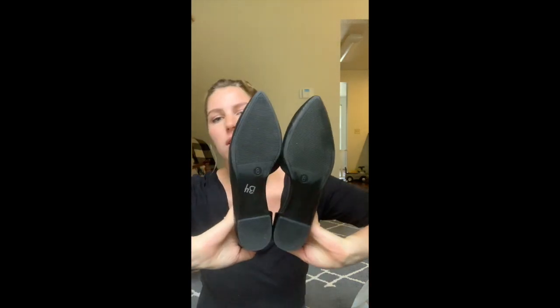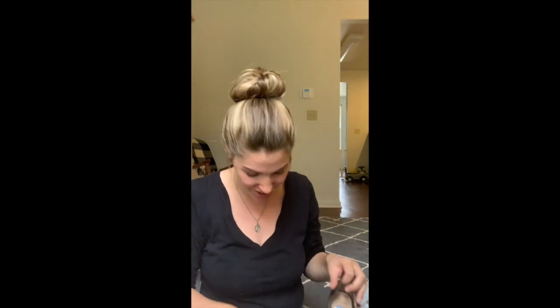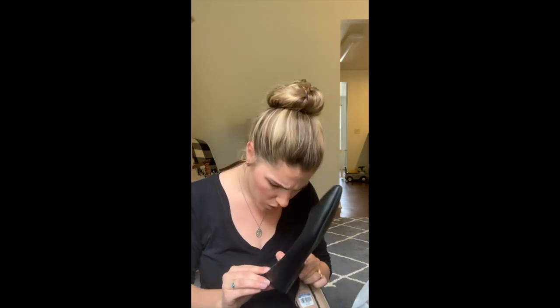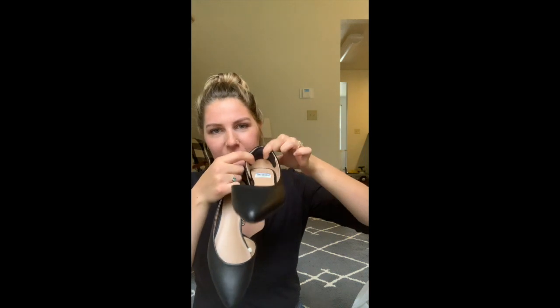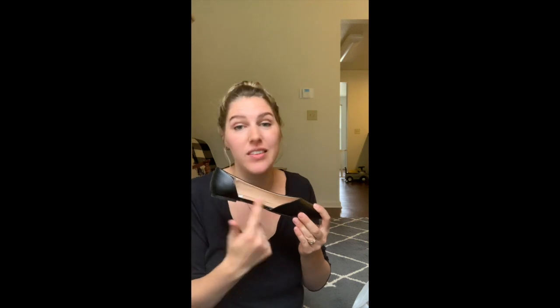I really like these — they're just a simple pair of black flats, barely worn, size 8, and I really like the little divot in the middle. It looks like somebody already put heel blister pads in them, which is a nice bonus. Only $5, so that's amazing. The guy at the checkout counter was hilarious — he was like, 'Where's the other half of the shoe?' He genuinely could not understand that this was a fashion style and was concerned that half the shoe was gone. That kind of cracked me up.